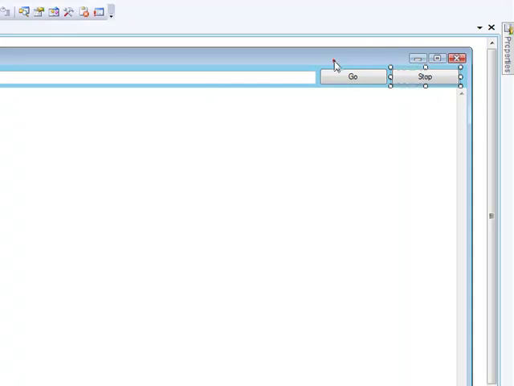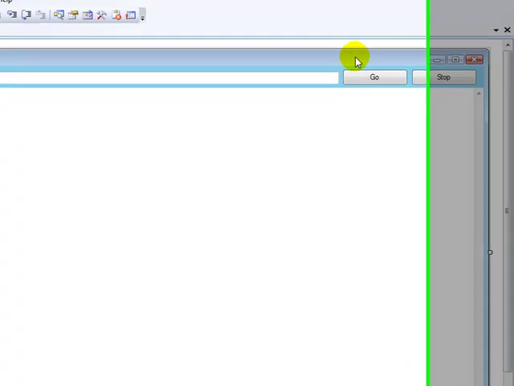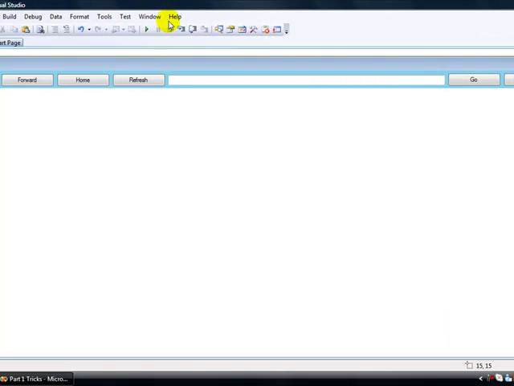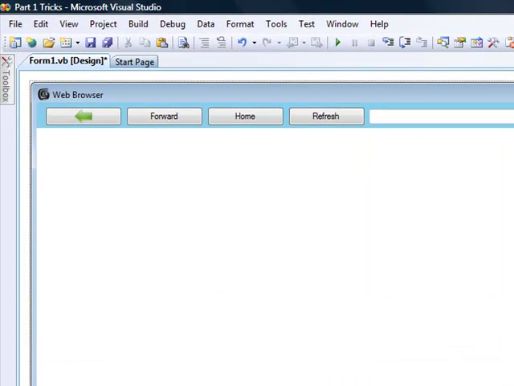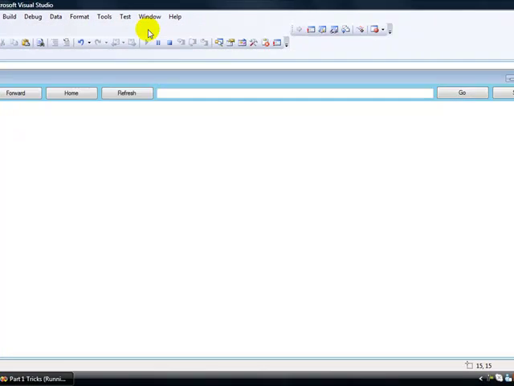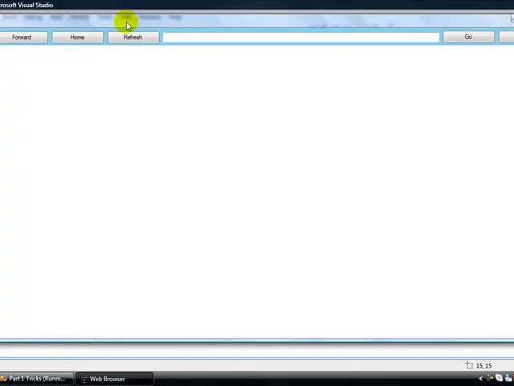Okay, so resize your buttons, your web browser, and then we'll go through here. Now, you'll most likely never use these here, except for these three here and maybe some of these. And you probably won't use much of these either. Now, first of all, we're going to debug it. The little play button there. And what this is doing is just testing it out.